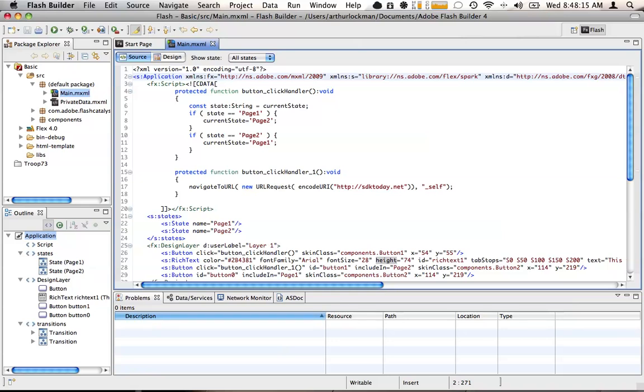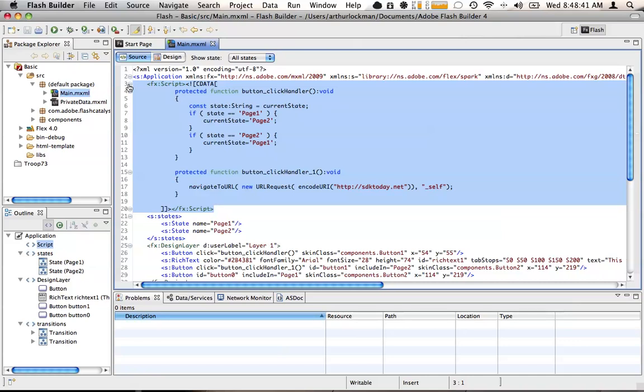Now, nested inside of that, it's common practice to put the FX script tag. This allows you to put in ActionScript code. ActionScript is a lot like Java. You have to put that tag in, and then you put in the CDATA tag, and then it starts. So down here we have functions and strings and ifs and conditional statements and everything. This all defines what the application does. Now, you could put this inline in some of the other components, but it's a lot easier to have the scripts up here, because then you know that it's all together, and if you need to find something, you can go and look for it.